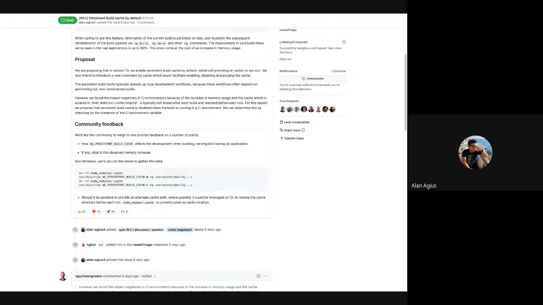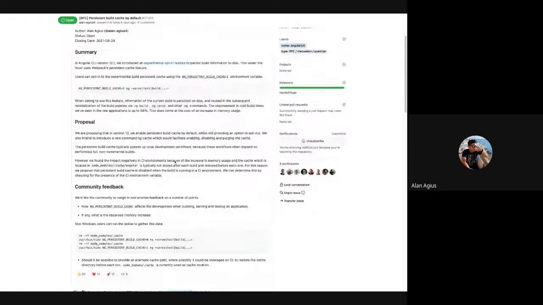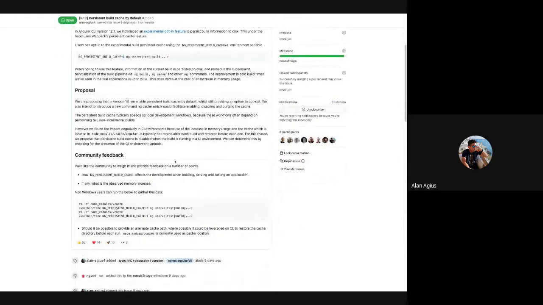And also we are asking the community for feedback on a potential new command to enable, disable and purge the cache, which we'd like to introduce, i.e. ng cache. And so far the feedback from the community has been excellent. I'm happy to answer any questions, any concerns.